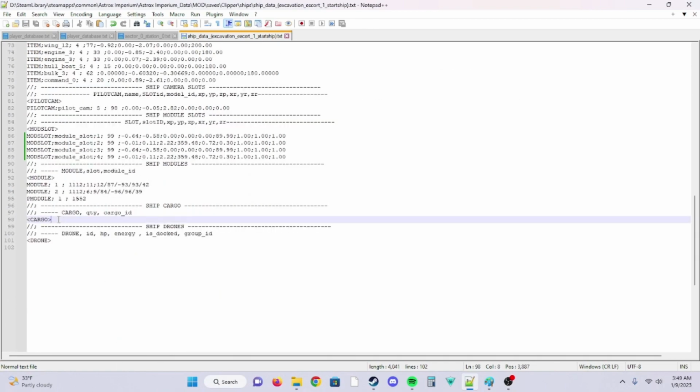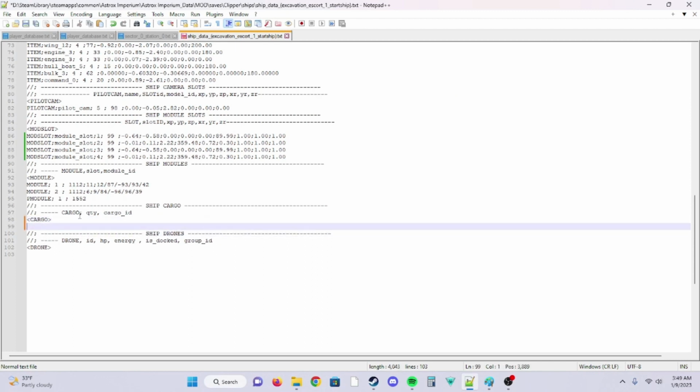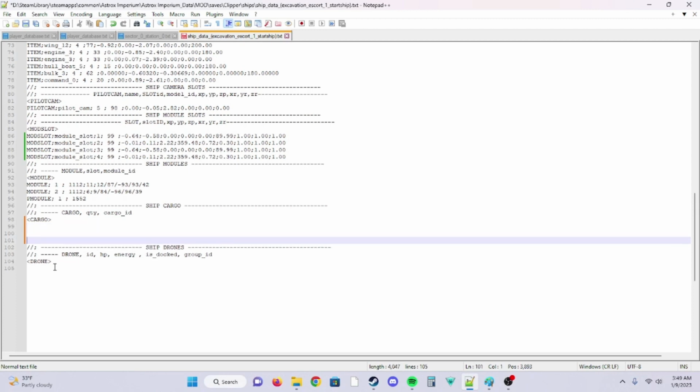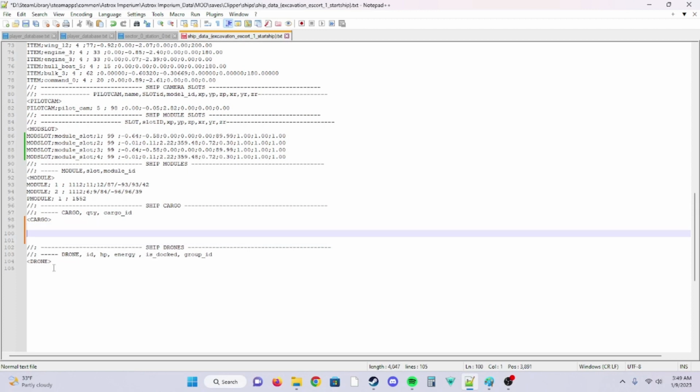But yeah, here's the part where you can add the items, cargo quantity, ID. So I suppose that's going to look like cargo semicolon quantity, maybe like 100, cargo ID 7, whatever ID you want to be there.